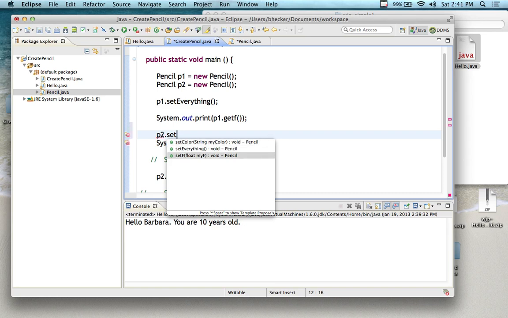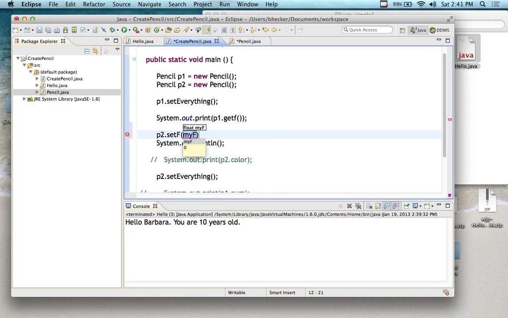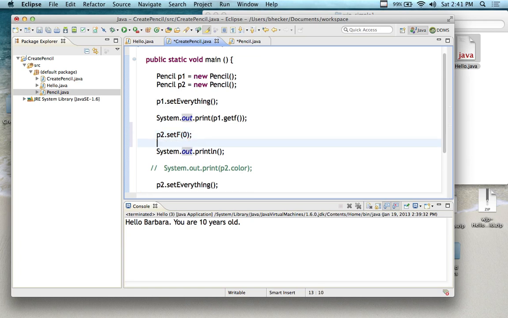It's expecting a float. I don't know if you can see that little window. It says float my F. It's expecting a float, so I have to put a float value in here. You could actually just put 0 and it gets rounded to a float. Or I can go 0.50 or something. I can also convert it to a float by using F, which means convert it to a float. In fact, in this particular case, because it was 0, it was rounding it.